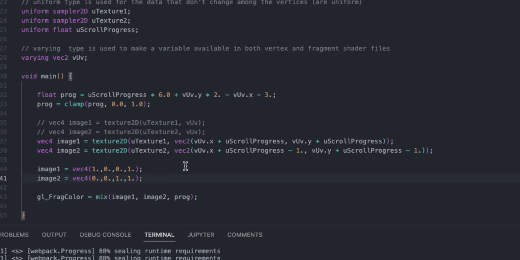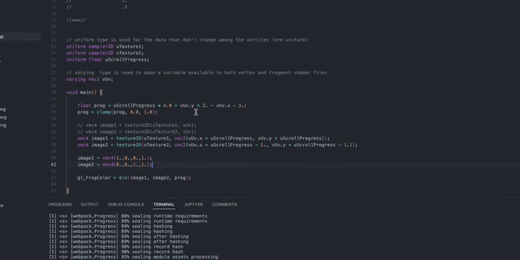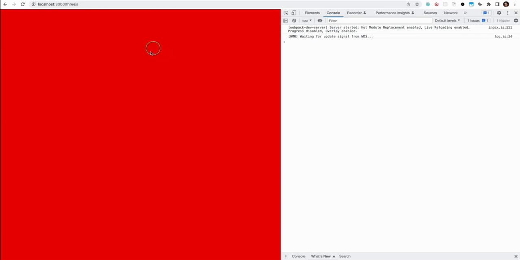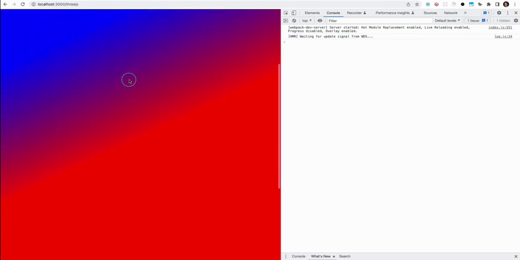Hopefully, let's save it out and see. This is basically just the color red and blue, with the transition happening between these two planes. So I have my blue and red color here, the first one, and as I scroll you see it's coming from up.